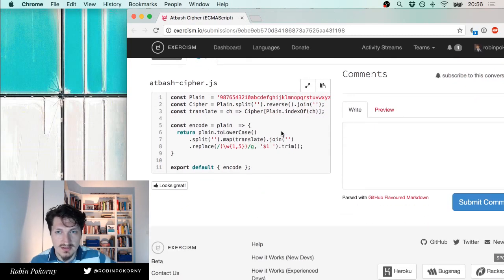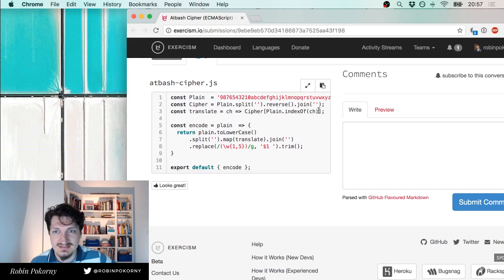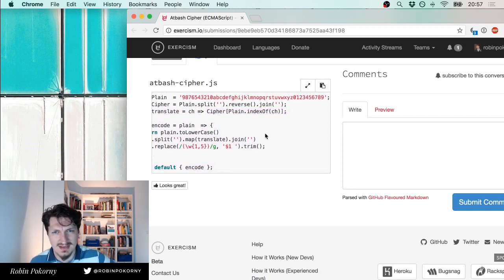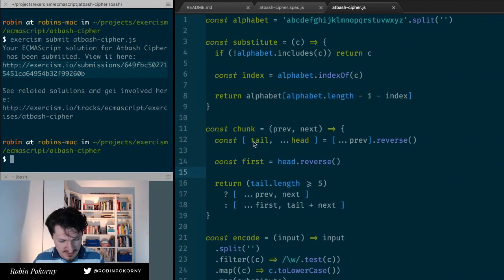What about this one? You split it, you reverse it, okay. So you have these two. Oh. This is not nice, guys. I mean, it kind of works, but I don't like that. Yeah, but you can transform it. Yeah, I don't like the solution. I see what they did, but yeah. And they also know about this trick. How is it possible that everybody knows about this replace trick with chunking? I don't like that. That's weird.